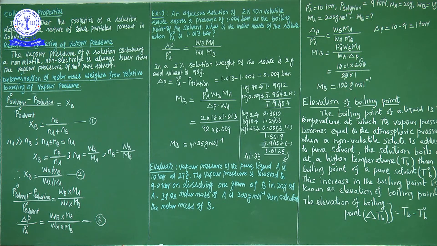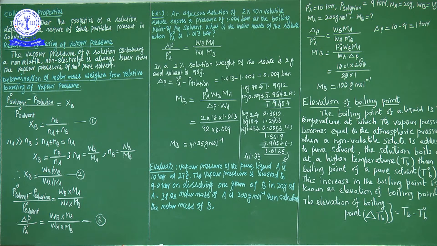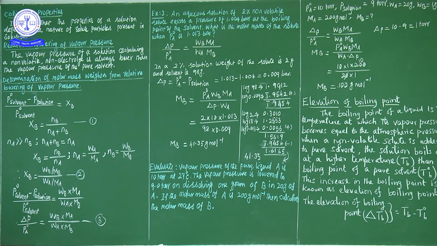Entropy is given by the symbol S. Entropy means randomness of the system — the randomness, disorderness, or irregularity of molecules in a system. The randomness increases by adding the solute to the solvent. For example, in a pure solvent with only ten molecules, by adding solute particles the number of particles increases, the randomness increases, meaning the entropy ΔS value increases. Due to increase in entropy, the free energy value decreases for the solution in the liquid state.